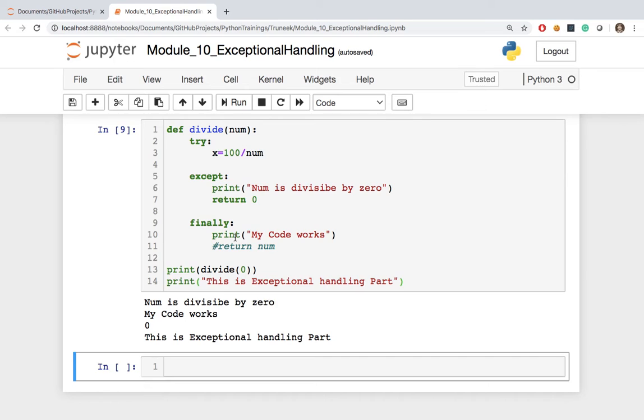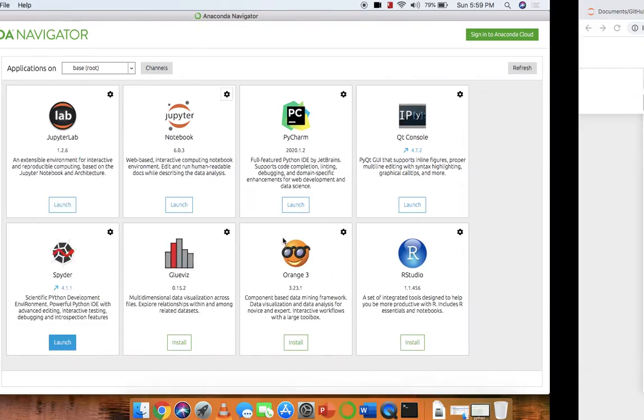Or you can say that you wanted to give a message to a user, no matter what, right? So this kind of operation you wanted to do irrespective of any kind of exception, or right. So this is some kind of high priority code we wanted to put here, right? So this is why the finally block is being used.